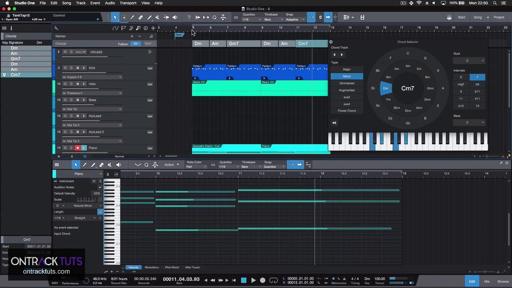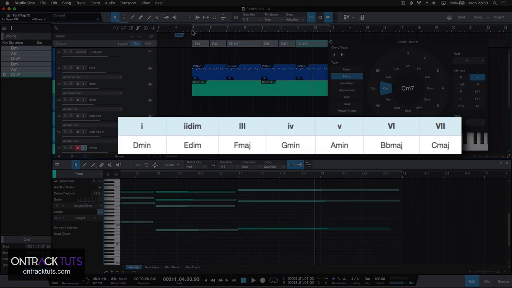That's pretty interesting. But this does bring something else that I want to talk about, and that's to stick to chords that are within the scale. So this is talking about the scale degree within a scale of chords. So looking at this diagram here, we're dealing with a minor key.